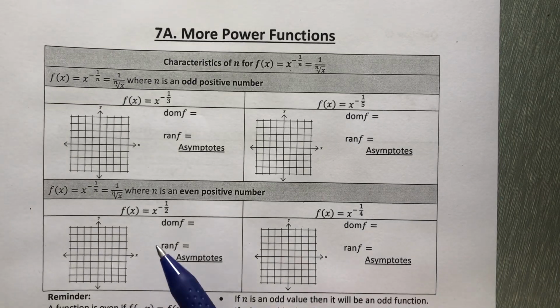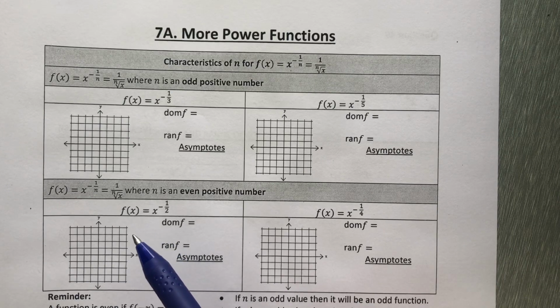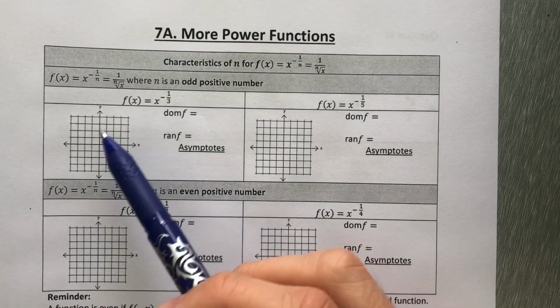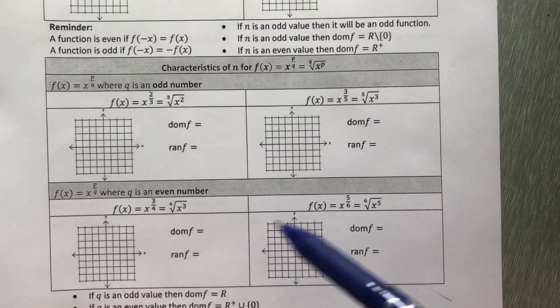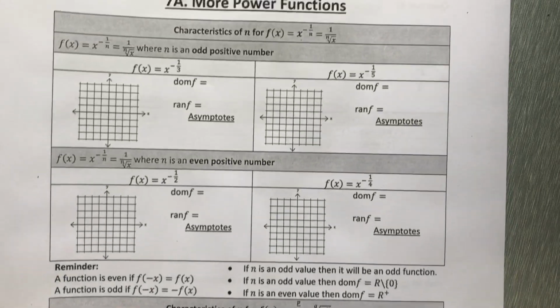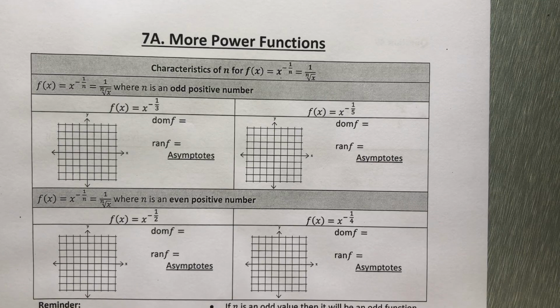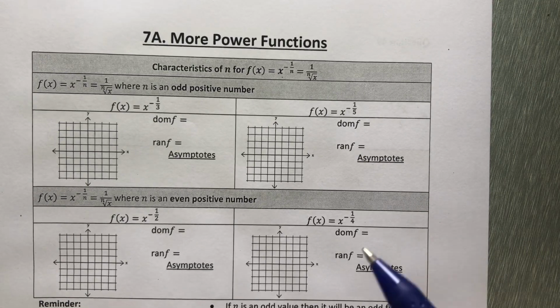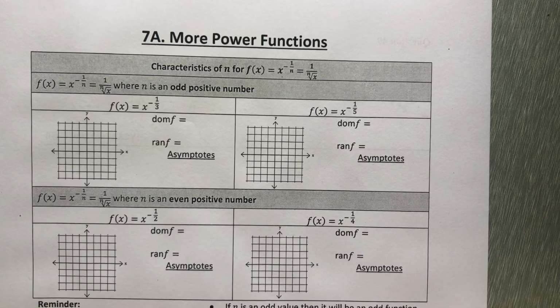So once you've sketched your graph and put in your domain, range, and asymptotes as well, what I wanted you to do was have a look at these two graphs and these two graphs, and then these two and these two as well, and see if you can see any common themes. So what I would also like you to do is just put down any dot points where you do see any of those themes. So as I said, I want you to grab your CAS out now, sketch all these graphs, and then dot point any common themes that you have.